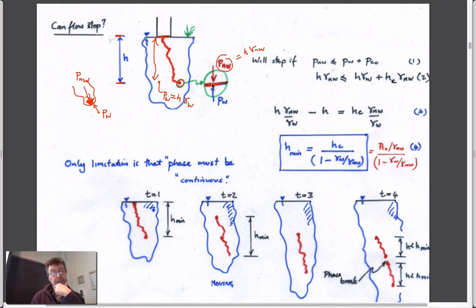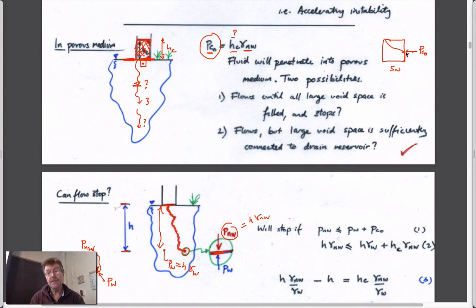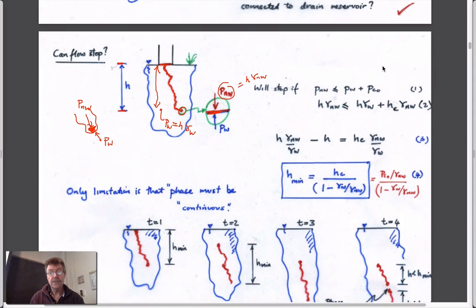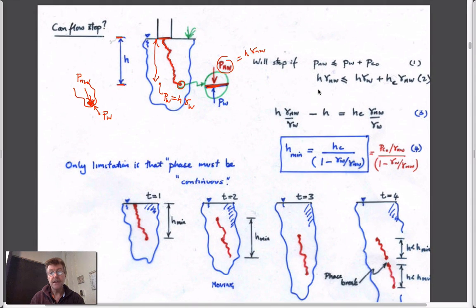And so for this front to advance, it has basically to do the same as we did here, and it actually has to overcome a small amount of pressure, which is in addition to its balanced pressure. So it has to overcome this entry pressure. And so the pressure it has to really overcome is the water pressure plus the entry pressure. And so for this to advance, the pressure inside here has to be greater than the water pressure resisting it and also the physical resistance in the porous medium that it feels as well.